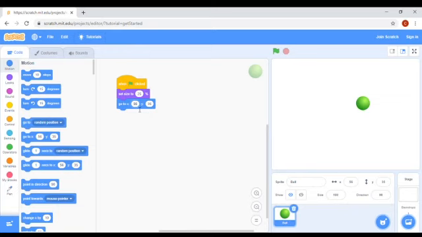Okay, my year 6 you should know that from the 4 quadrants. So that's going to place it right in the middle of our screen. And we can check that by pressing the green flag. Okay, so I've got my sprite's a lot smaller and it's in the centre of the screen.